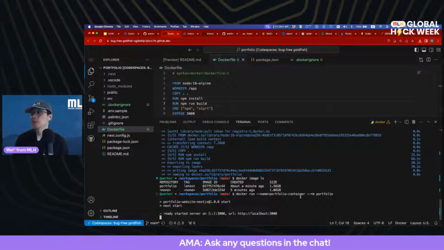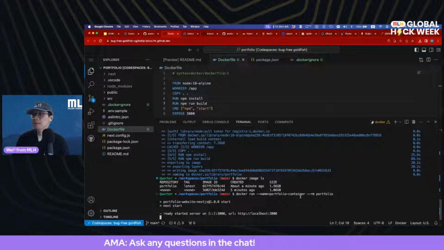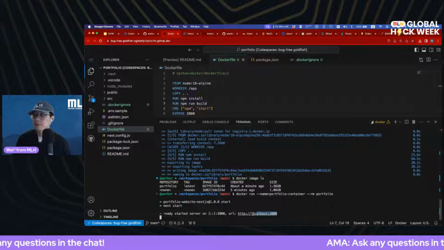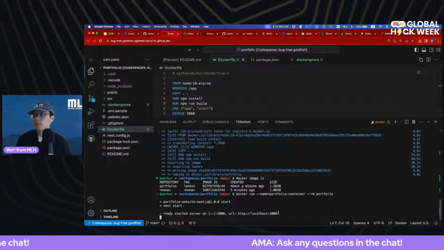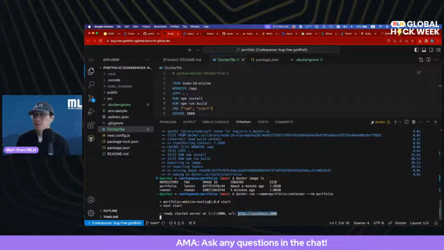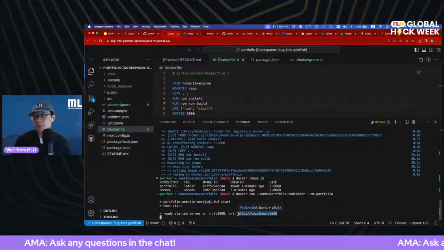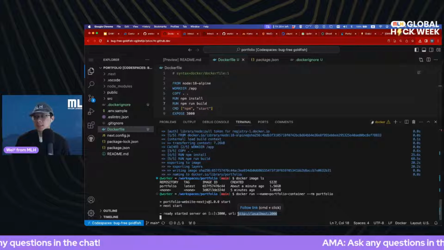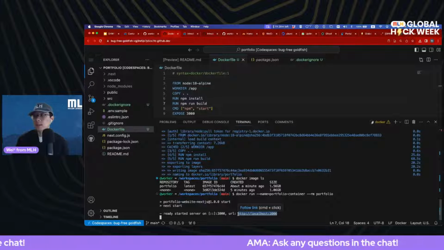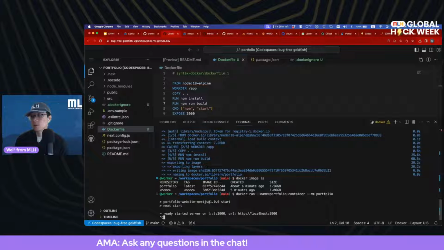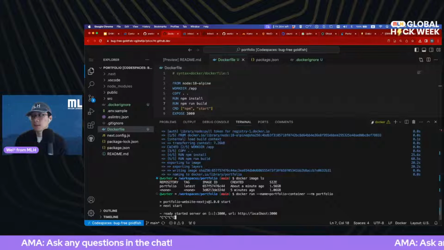All right, cool. So one thing to keep in mind is you won't be able to access that port 3000 because it's only listening on port 3000 within the container itself. The container host, meaning your computer or your cloud server, can access it. In order for you to access it that way, you'll have to create a port mapping. And the way you create a port mapping is very easy.